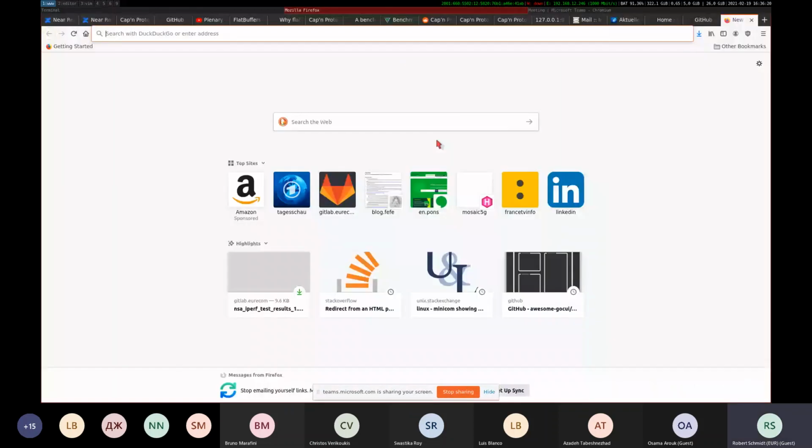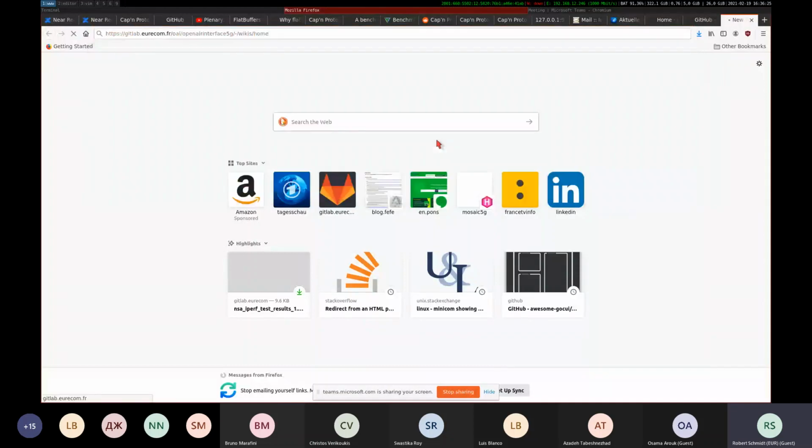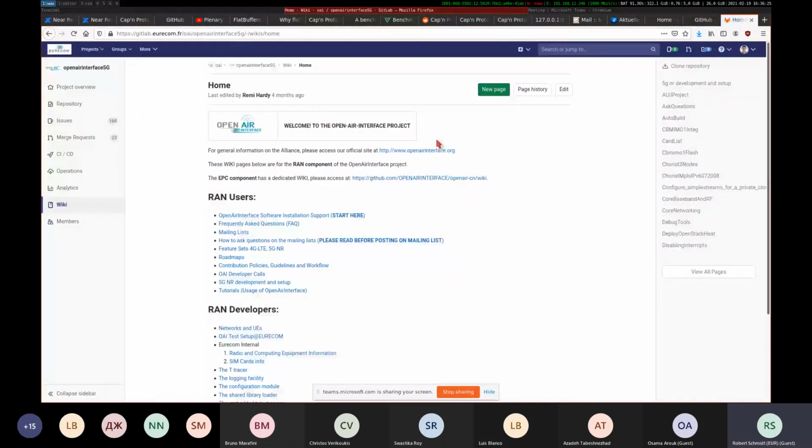Yes, you can continue. What I forgot, if you put yourself back to where we were before, we were talking about the RF simulator, the L2 simulator, OpenAirInterface, where you can find what and so on. And I forgot one thing that I think is relatively important, which is the wiki, because the documentation is not super well organized in OpenAirInterface.